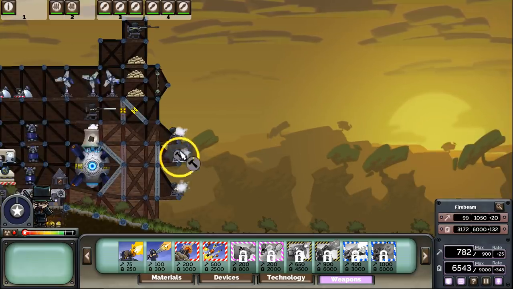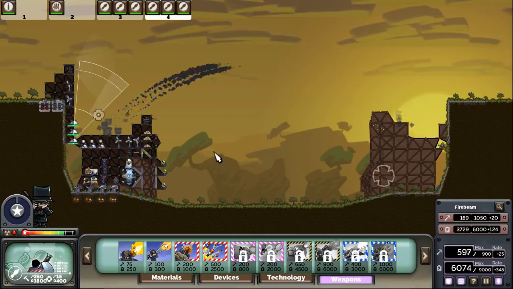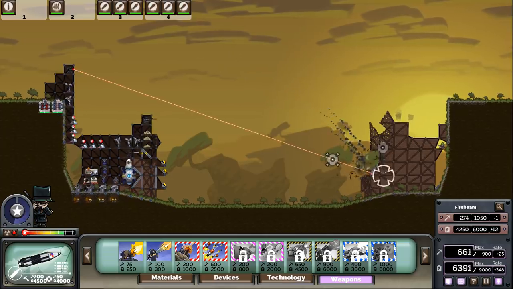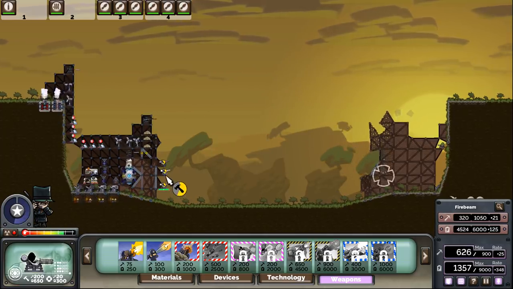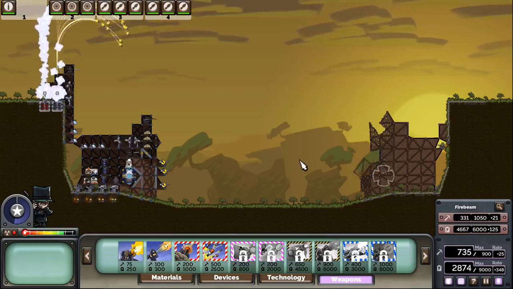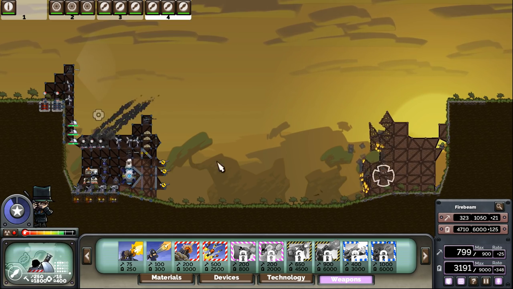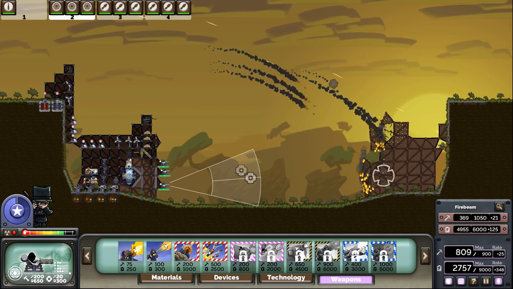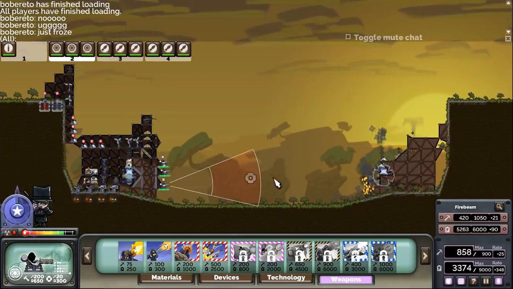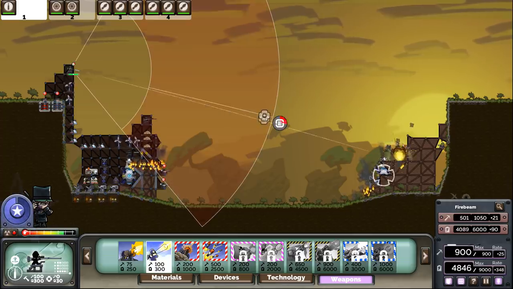Let's upgrade these boys. He's running out of options. If that doesn't do it, I'm going to be surprised. He's going to have to rebuild everything right now. Come on. Keep up the firepower, and let this dig away. Oh my, is that a fire beam? It is. Goodbye.